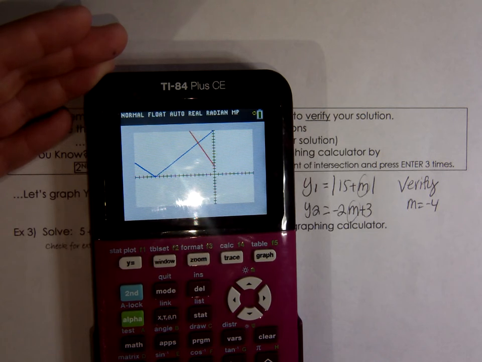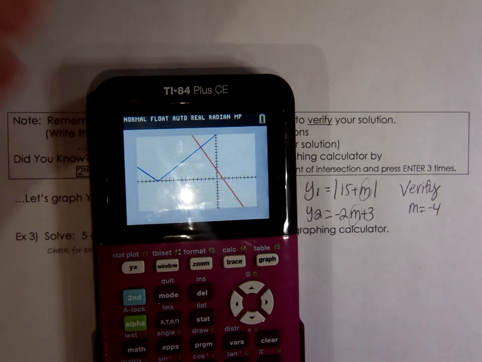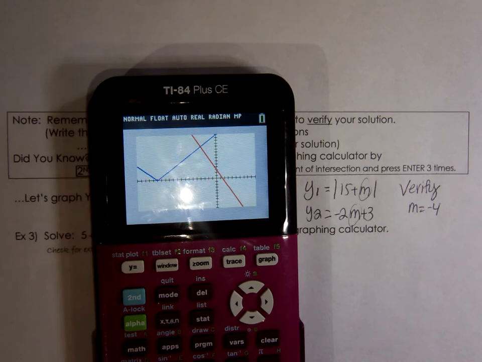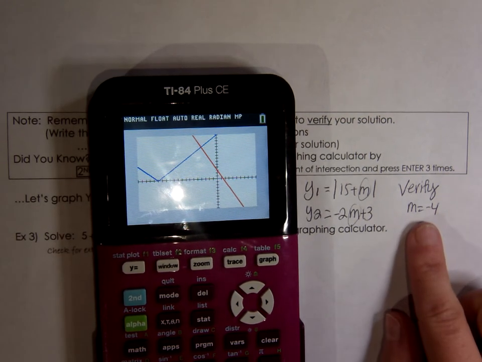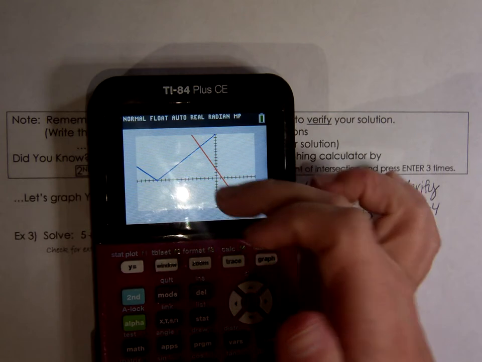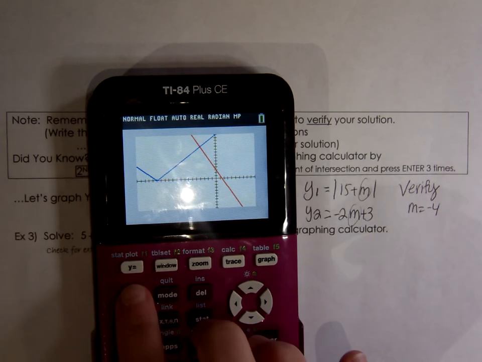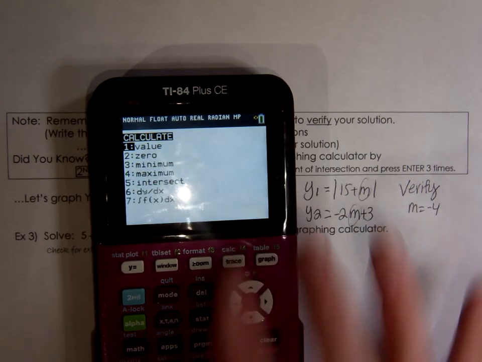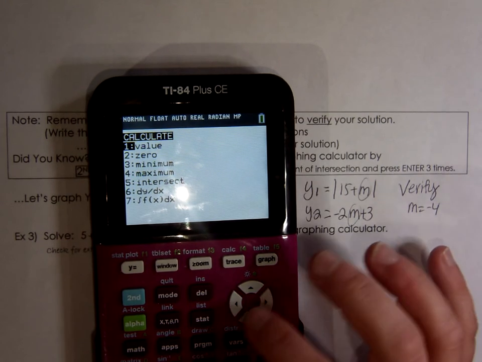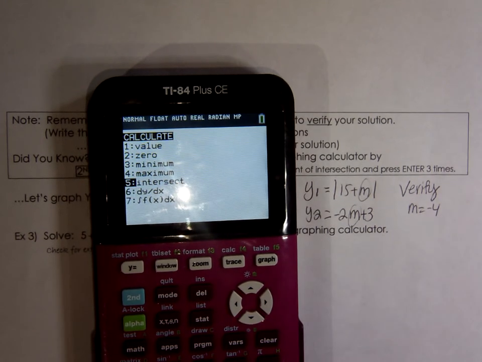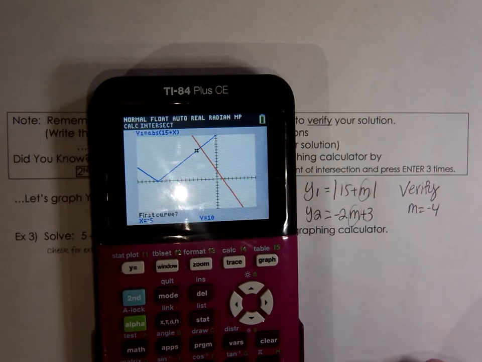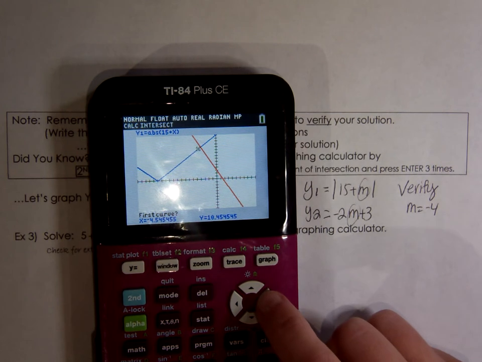There we go. Cool. I can see that point of intersection, but how can you actually tell where that intersection is? I know that it's supposed to be negative 4. I can kind of guess that it's at negative 4. But one of the ways that you can do this is by pressing second and then trace. And you can look for intersect, where they intersect, number 5. So you would move your cursor to where it says first curve, and you know that it's supposed to be negative 4.